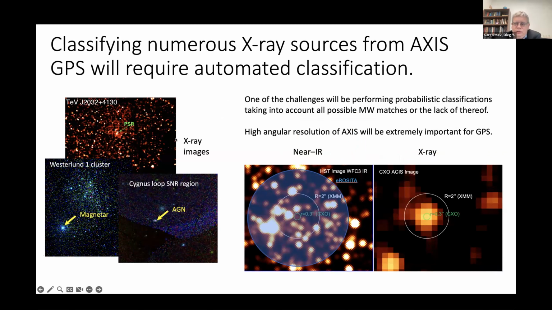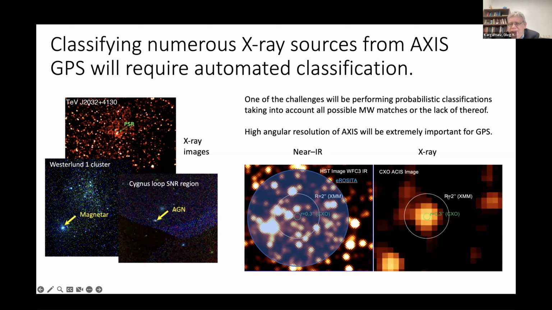Here, there are many sources, but if you look at the deep near-infrared survey, and it has to be near-infrared because these are heavily absorbed areas of the galactic plane, Arash mentioned that we have those deep near-infrared surveys already, and there are even better surveys coming up that will be available. So you see a lot of near-infrared sources.